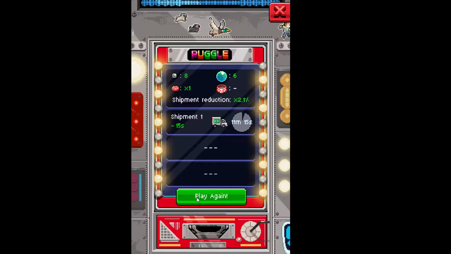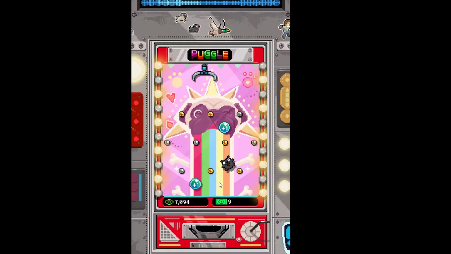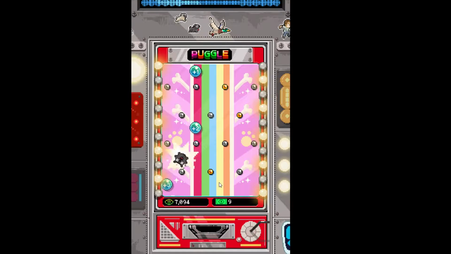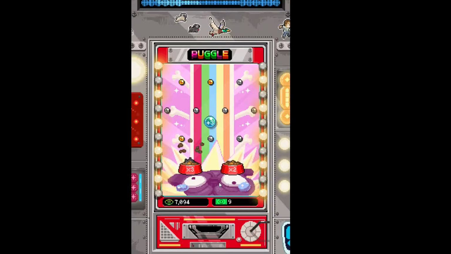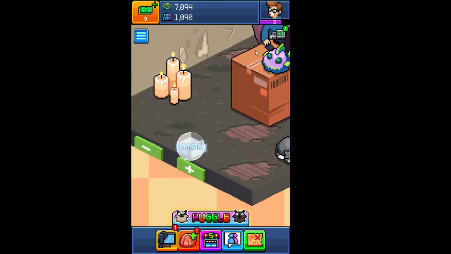2%. So we'll play again. There we go. 9%. So that cut a minute off. So see, this can be worth it. And it's not like views are hard to generate.